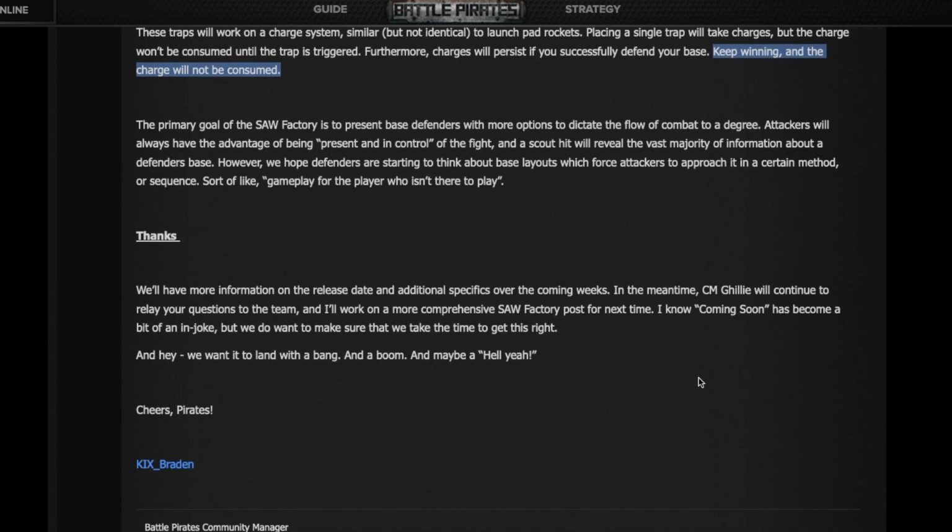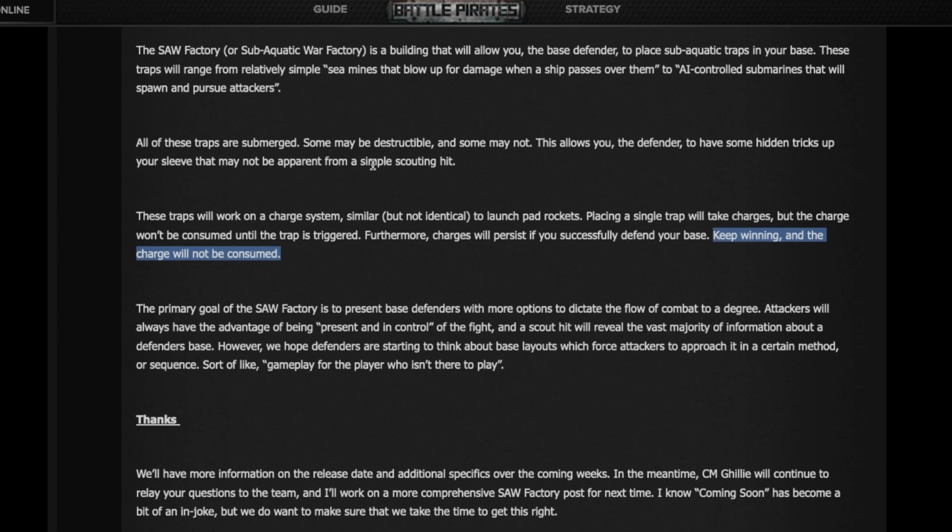And the idea is, of course, you'll learn how to better use them, and I hope that brings the pendulum back to a more balanced situation for the defenders whenever this comes out, and then however long it takes to build the SAW factory itself, and then however long it takes to build the items we can put on base. So I don't know if that's a month out, 2 months out, but now at least we get an idea of how it's going to work.